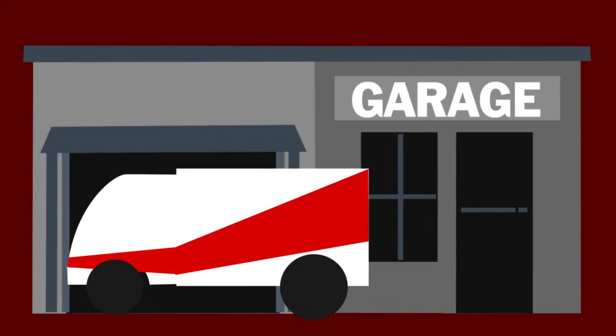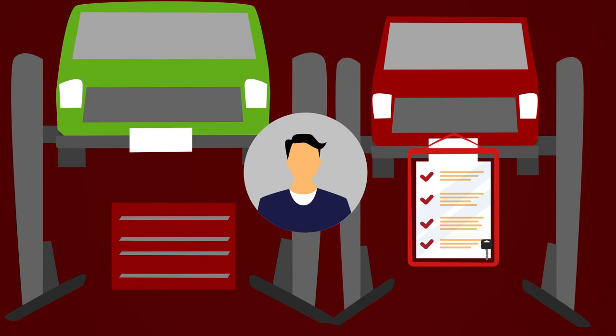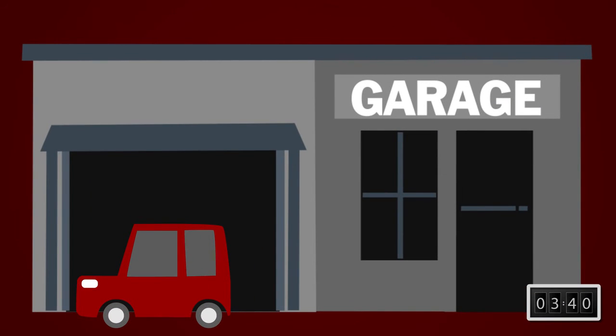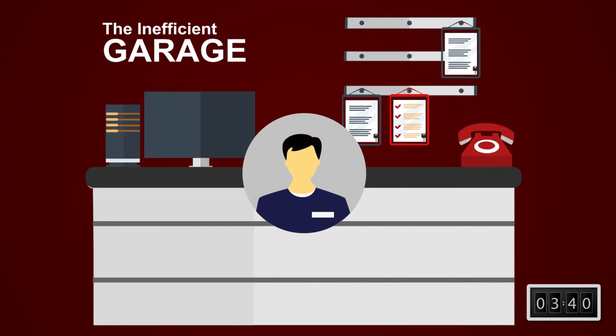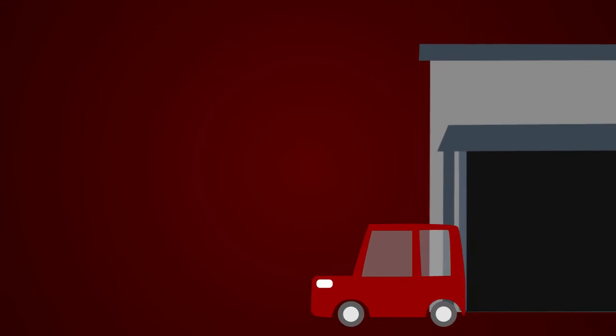Back at the Inefficient shop, the part shows up and the service advisor yells to the back to let the technician know that it's arrived. After the technician spends 2 hours on a pump for a car that's just been sitting there all day, it finally makes its way back out to the parking lot, with the job ticket hanging on the complete hook. After finishing phone calls and paperwork, the Inefficient service advisor calls the customer in and accepts payment. Then the disgruntled customer heads home.